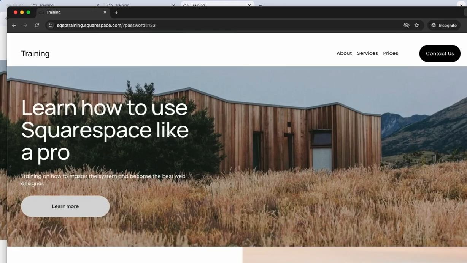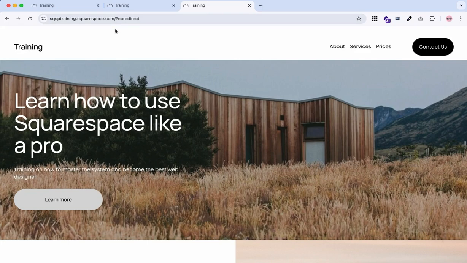So this only works if it is the home page, but this is a way that you can go and use it. And then if you happen to be using other tools like markup or other things like that, where you want the user to come straight in and not need to type the password in, then this is a great method to be able to do that. So that's number 2. The ability to extend a trial.